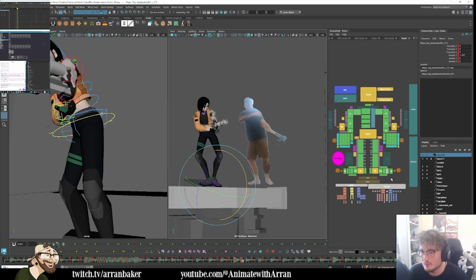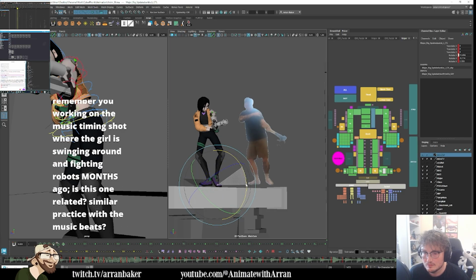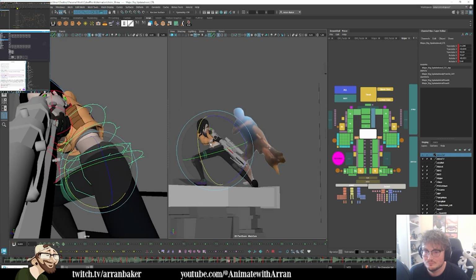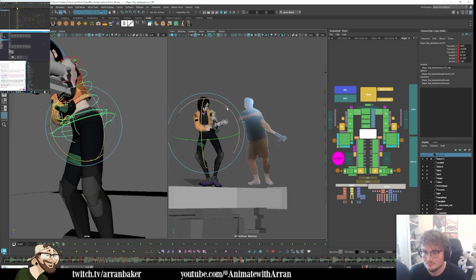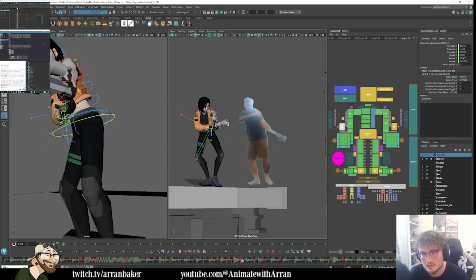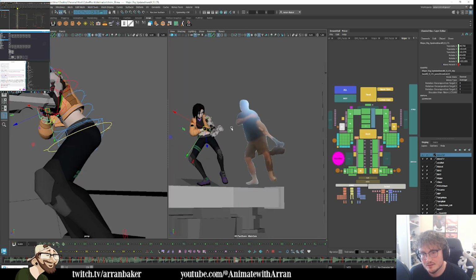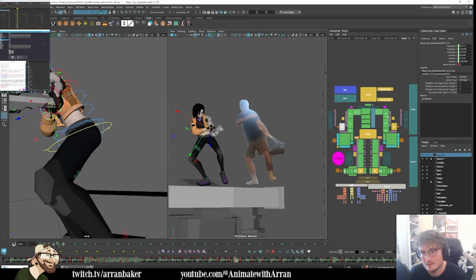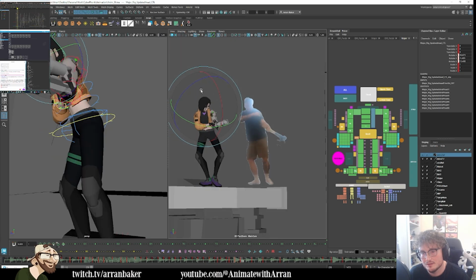So we're going to add a little bit of foot roll in here, but not too much. Keeping her arm attached at this stage. Definitely want to get a little bit more lead in her head here, just to continue to counter the balance.